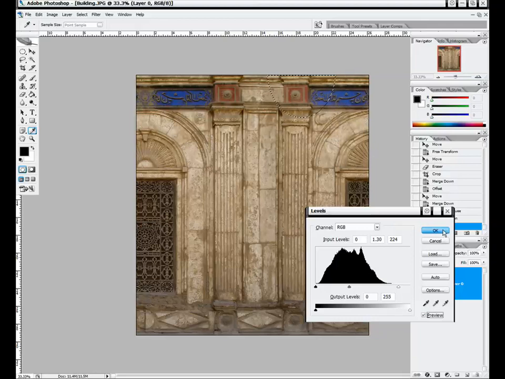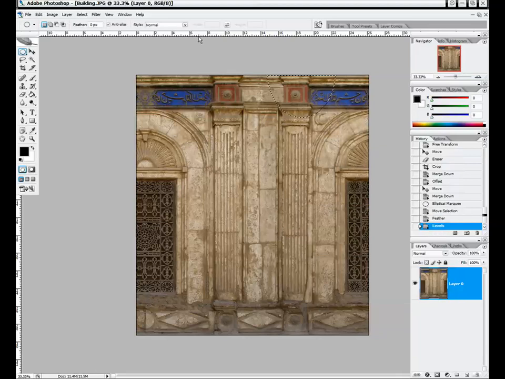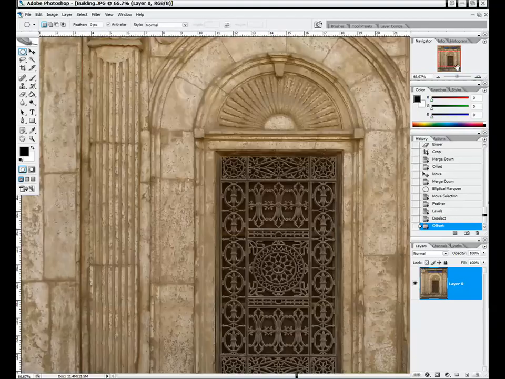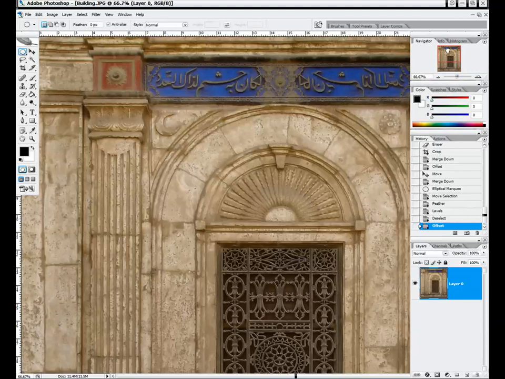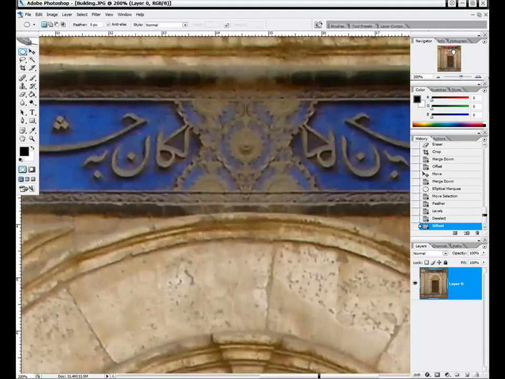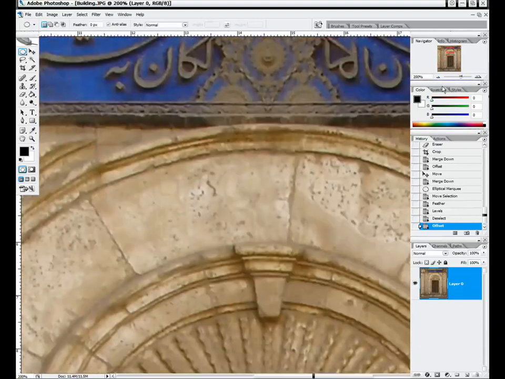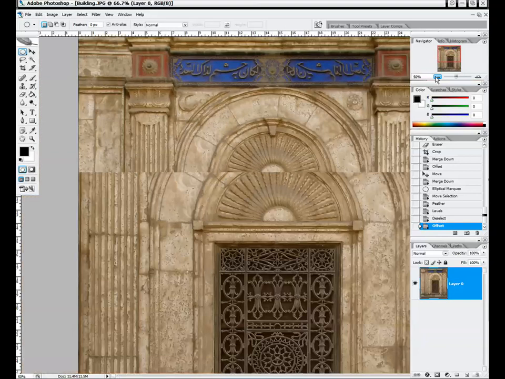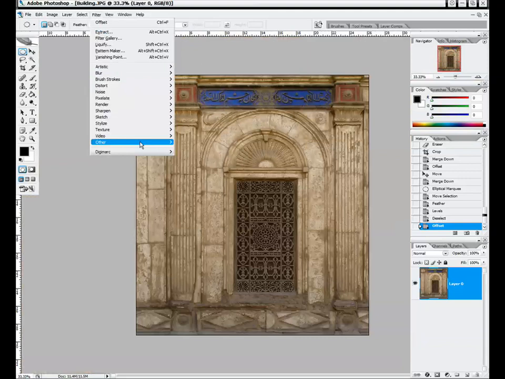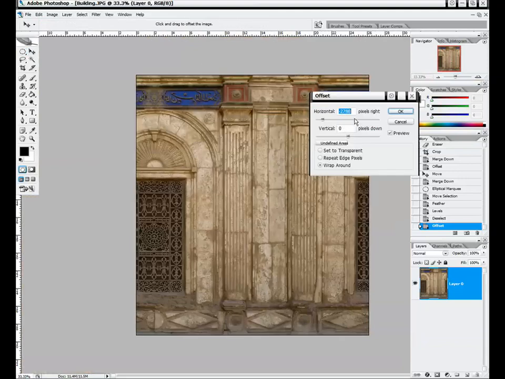And now I'm going to have to check and see if that feather was actually too much, because we want to make sure we're not going to the edge. So I'm going to go ahead and offset that and just make sure there's no color change or any seams that we have by butting that up to the edge. And it doesn't look like we've created any. And that should be fine. So if you're going to be doing feather, make sure that you're not feathering too far out where you have it affecting up to the seam.